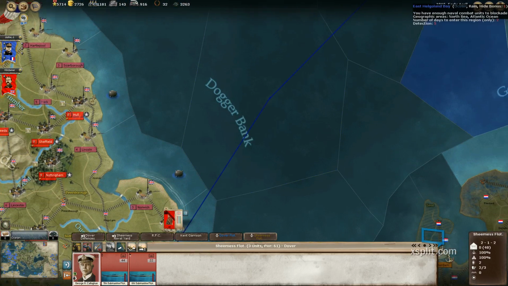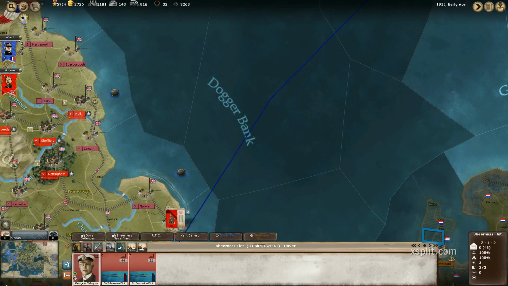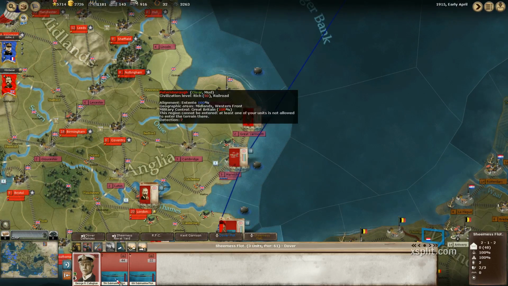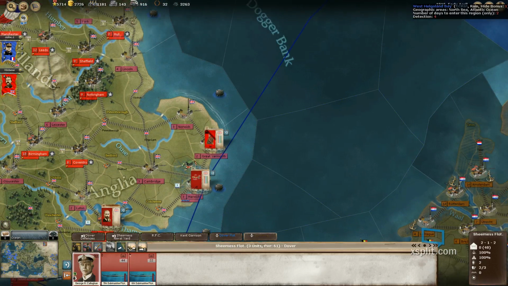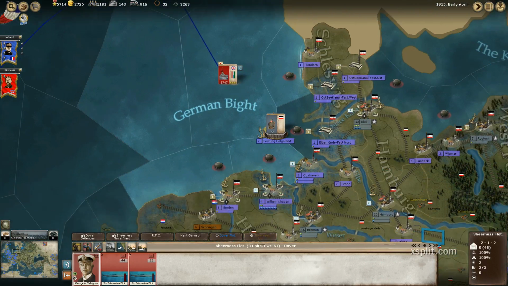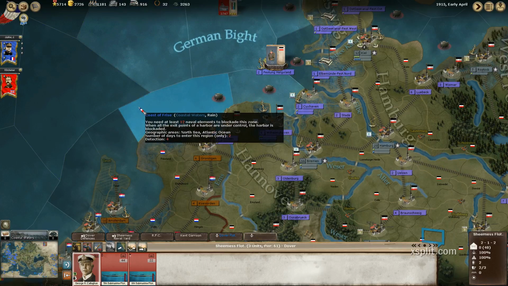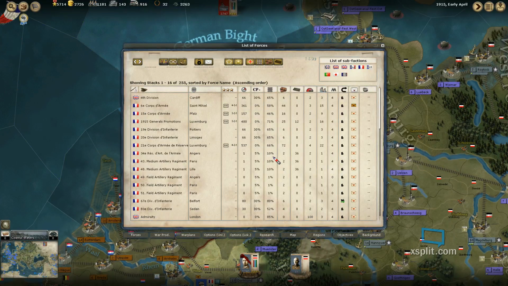Oh, he's still moving. I just set him to move last turn, I guess, or this turn. He's only at 3,700 power. Hope he doesn't get caught out there like that. Okay, what else? Let's go through the F screens.